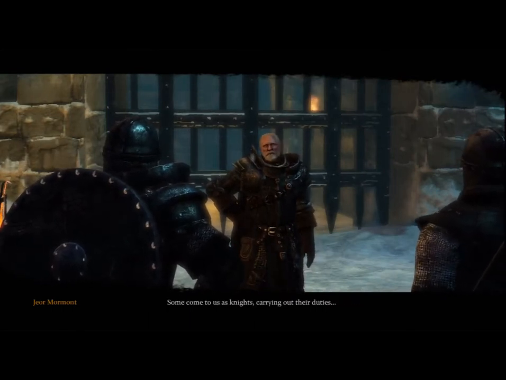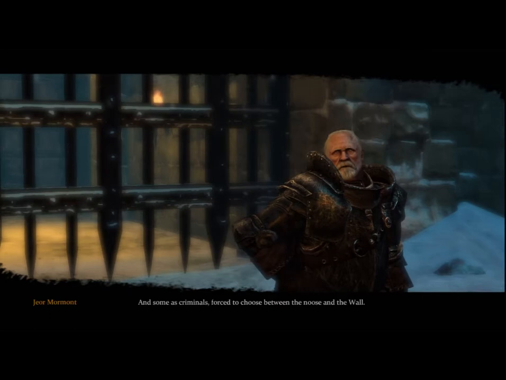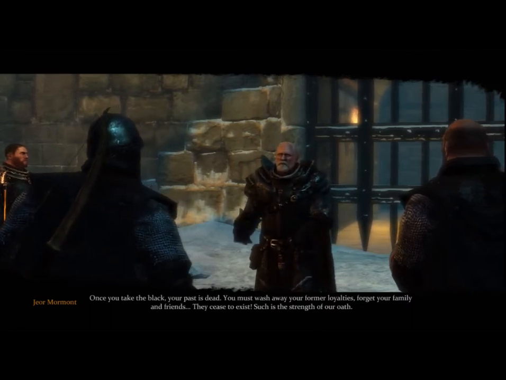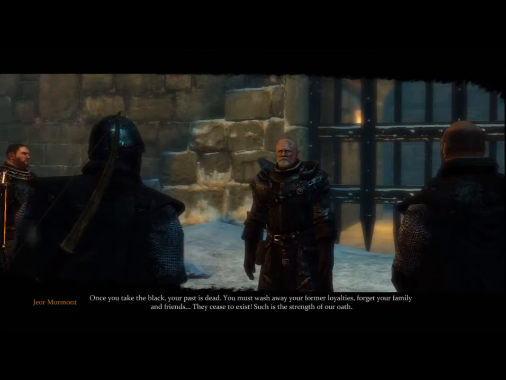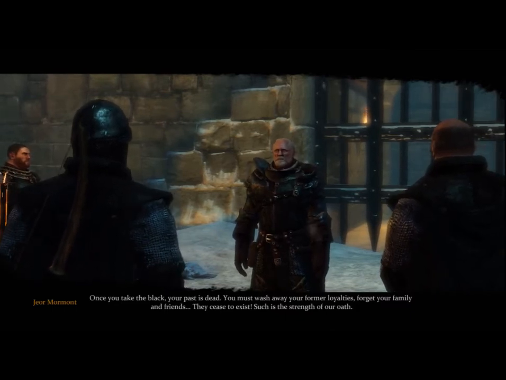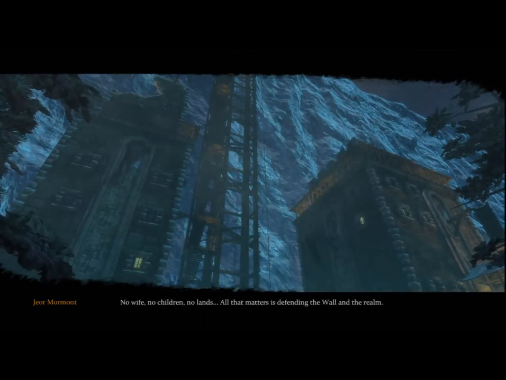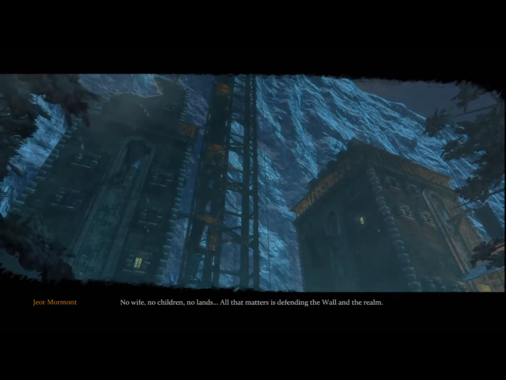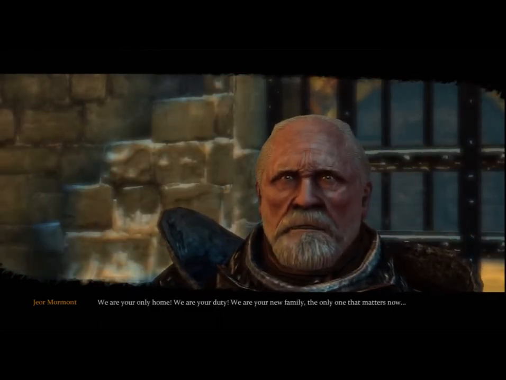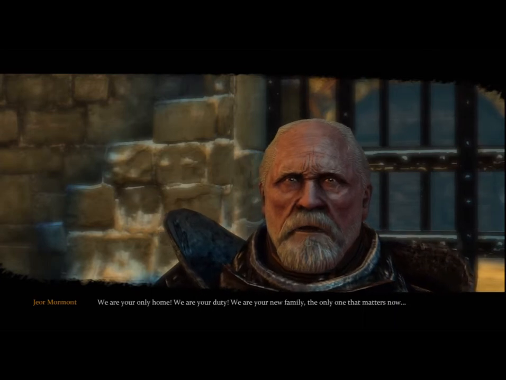Some come to us as knights, carrying out their duties, and some as criminals, forced to choose between the noose and the wall. Once you take the black, your past is dead. You must wash away your former loyalties, forget your family and friends. They cease to exist. Such is the strength of our oath. No wife, no children, no lands. All that matters is defending the wall and the realm. We are your only home. We are your duty. We are your new family, the only one that matters now.